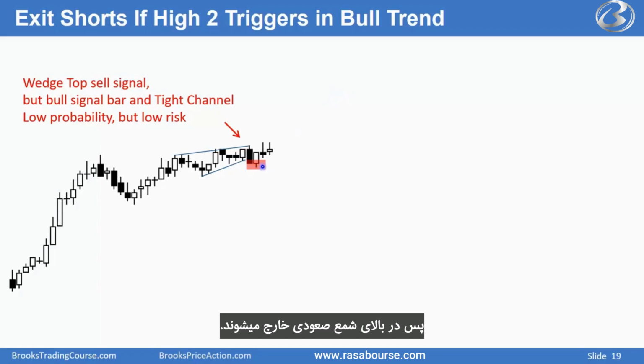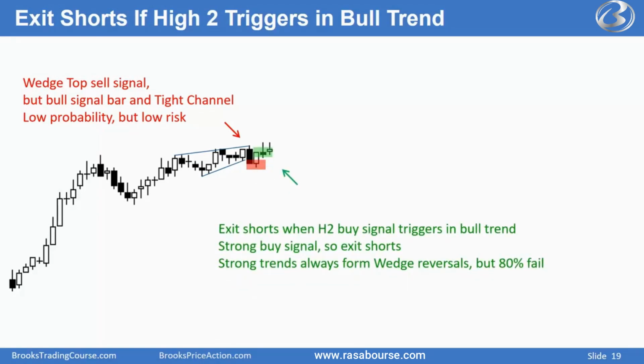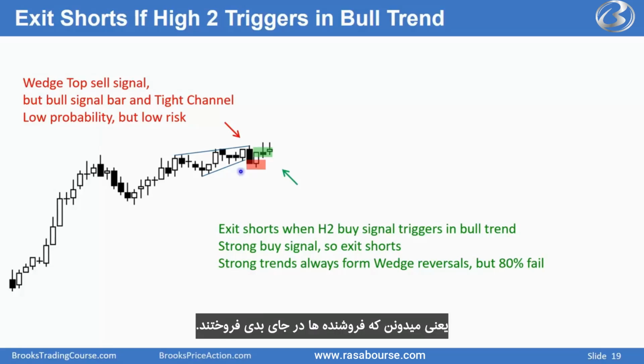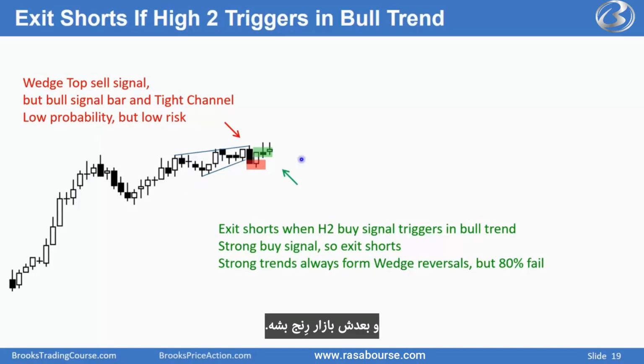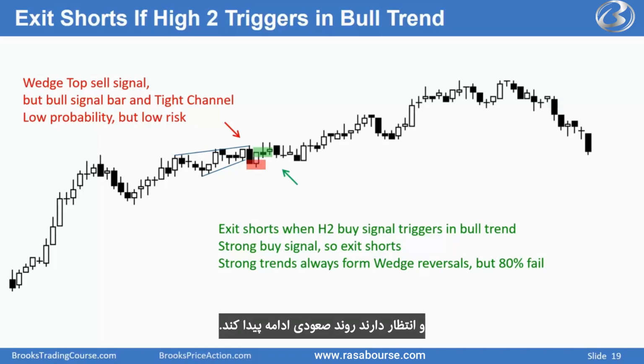I have to get out above a bull bar. You can call it a micro double bottom and a high two, but I think you have to get out when the channel is that tight because too much risk that the trend will continue up. Bulls know that. They know the bears took a bad short, selling a wedge top, but a very tight bull channel. Probably minor reversal, and the best the bears get is a trading range. So the bulls will buy that, betting on trend resumption up.